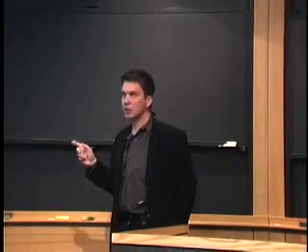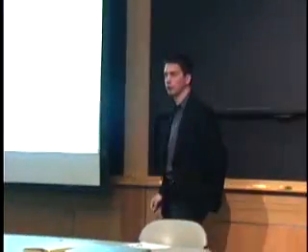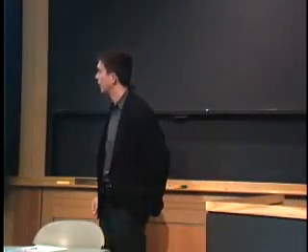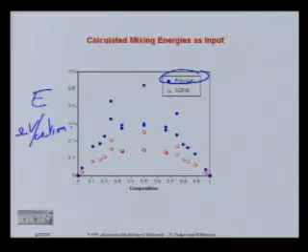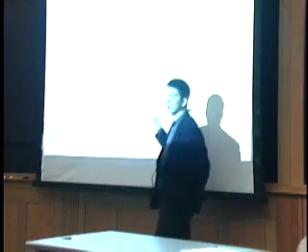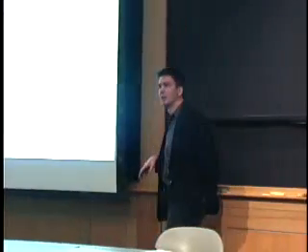And these are mixing energies, so they're referenced to 0 here and here. Okay, that's why they have that sort of parabolic shape, because you force them to 0 at 0 and 1. First of all, they're positive, so that means the two things don't want to mix. It is in accordance to the phase diagram. But you may notice something already that's kind of interesting. The quantum mechanical values actually tend to be lower than the potential ones. And this is very common.